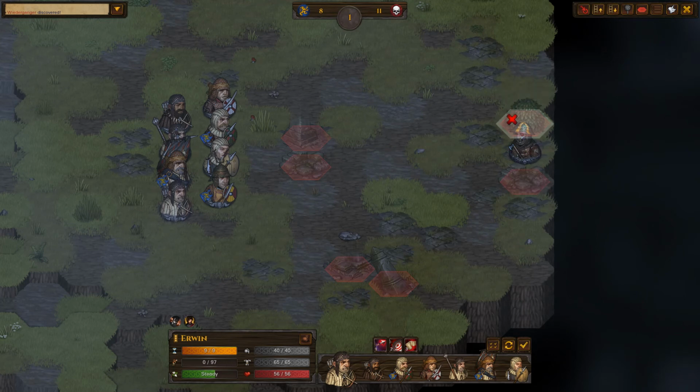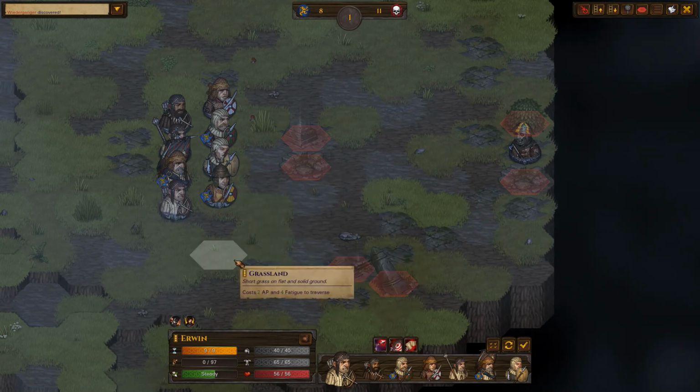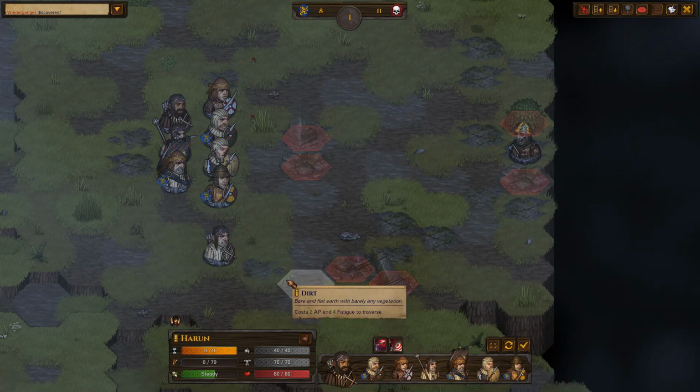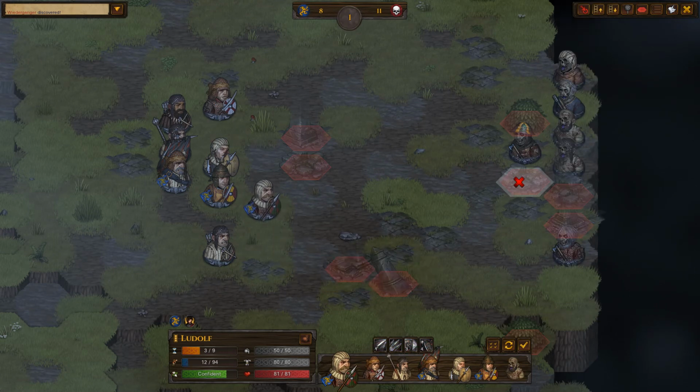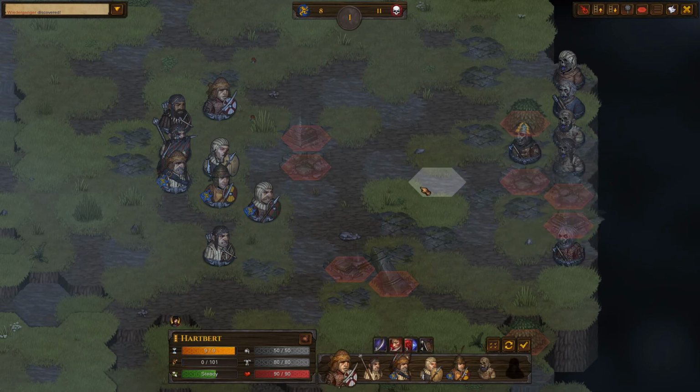We'll see how split they are. They may be split evenly or mostly coming one way or the other. It'd be ideal if they come through here, 1, 2, 3 spaces, and I can swarm them a bit. So let's hope for that. We'll just do a little bit of movement with our archer there. He'll come to here. Yeah, well, doesn't look like it.